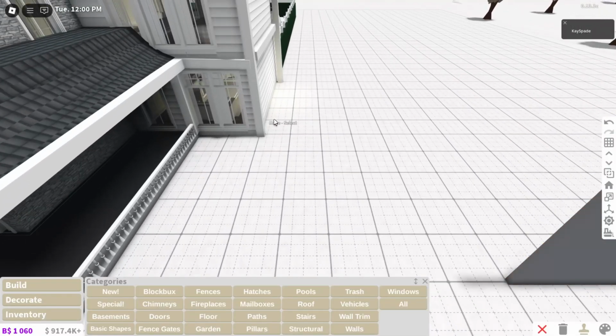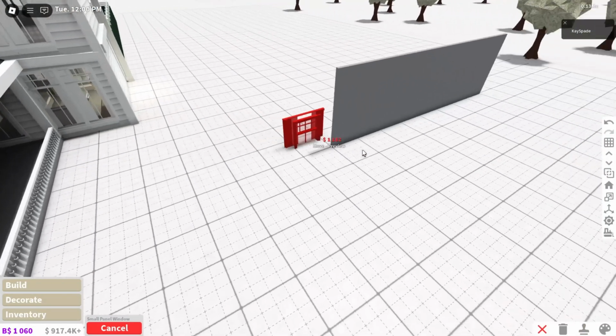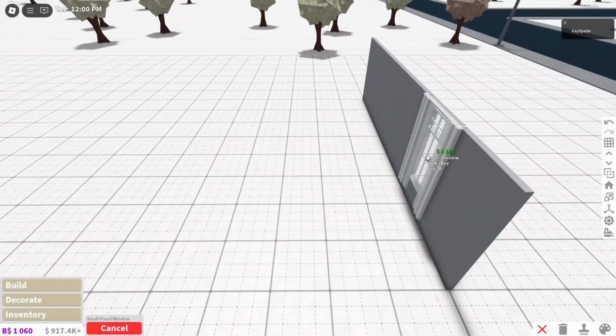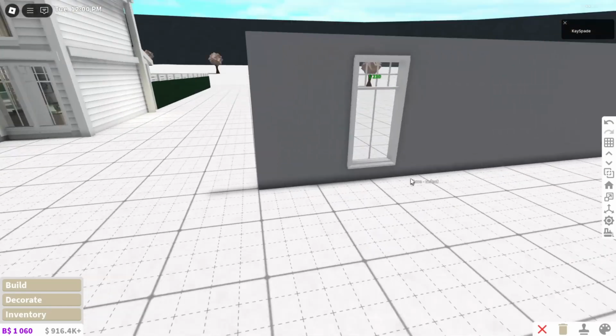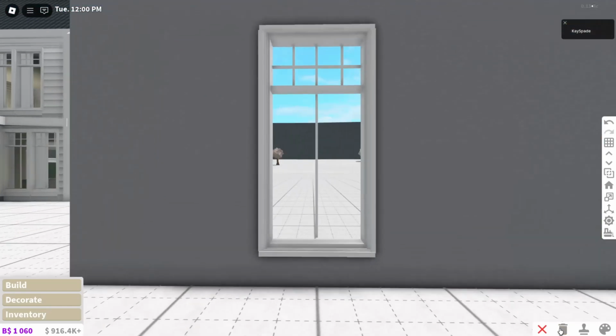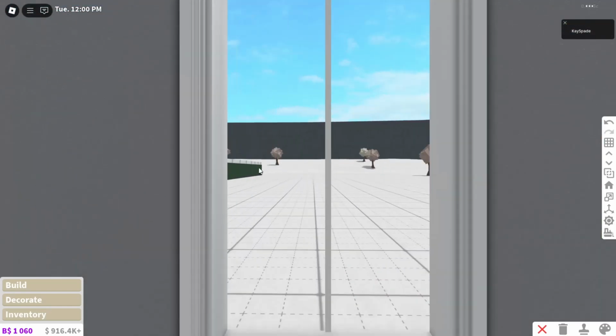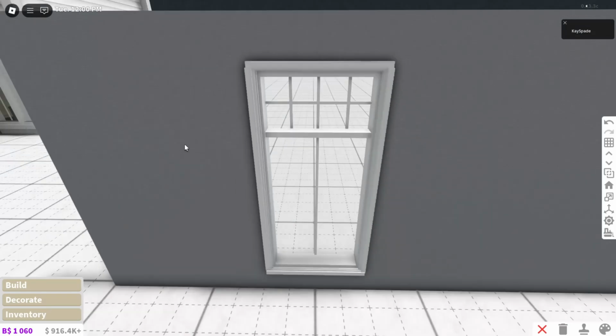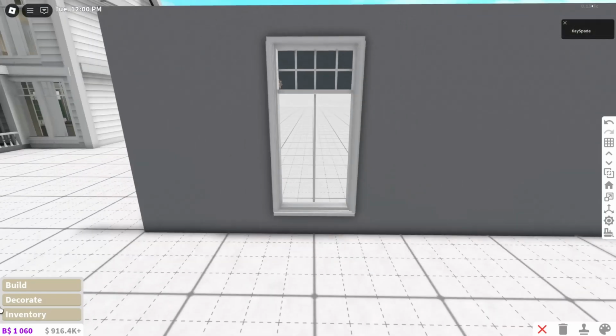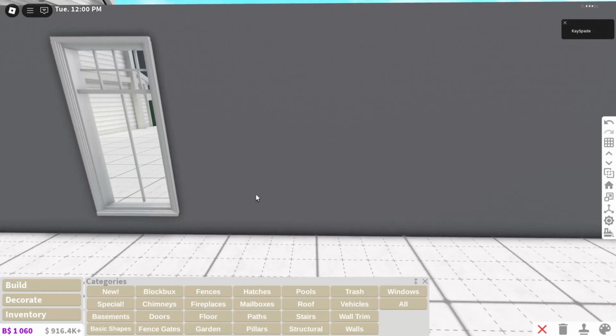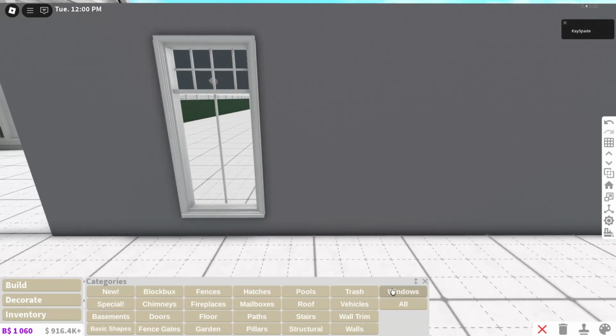Now, my first one is custom windows. Now, I will just show you one of the custom windows that I use on my house if I get rid of the curtain, and this is one of them. This one is pretty simple to do. I did just add some structural beams on the outside to this, but this is so much better than using a normal window, and I will put them side by side to show you.